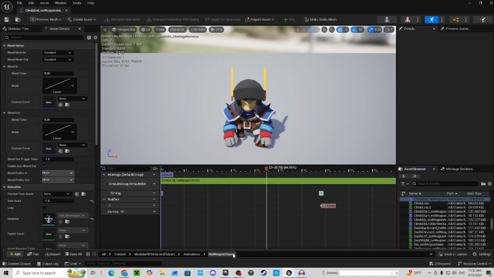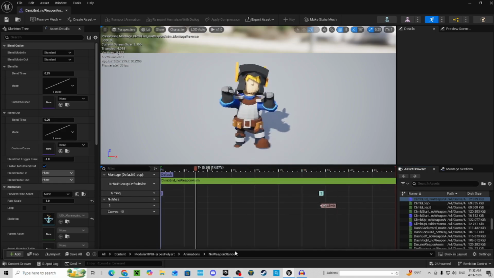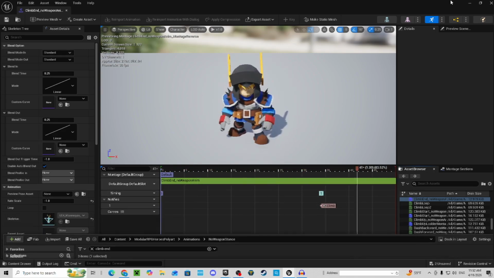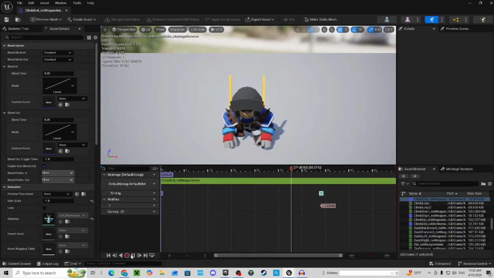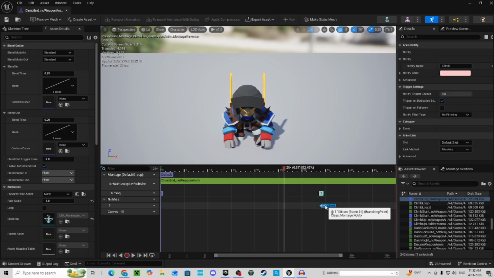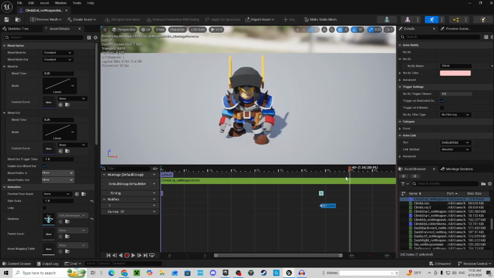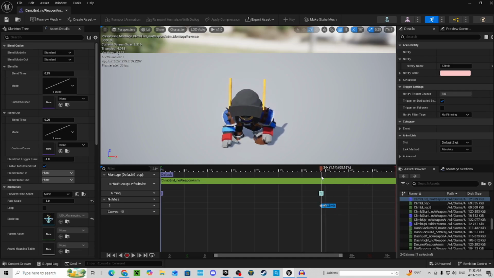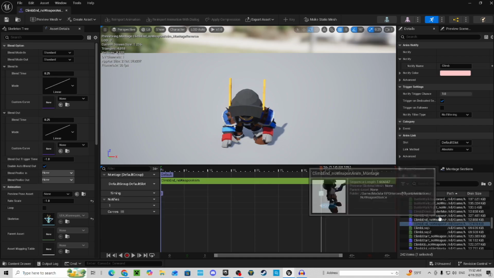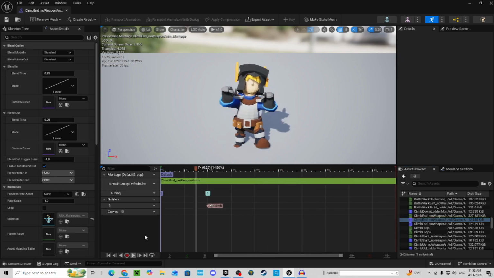Let me pause the montage. I added this notification about right here, because right here is when we want to start the player to move onto the ladder. In the same way for the other one, vice versa, there's a spot here where we want the player to start moving upwards off the ladder.